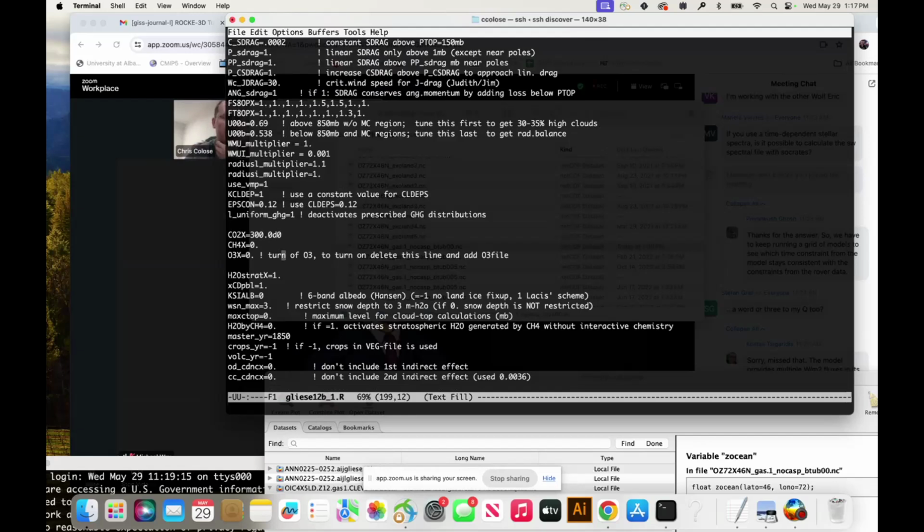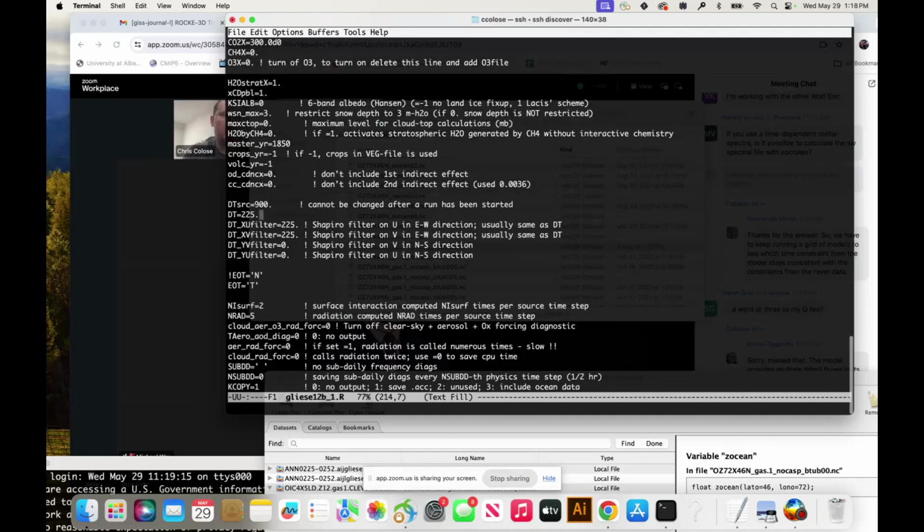You can also just put CO2 to 300 in that text file and then set this to 1. It should give the same answer, however you want to do that. Just make sure you don't double count and do 300 here and 300 in the text file, because then you'll have a lot of CO2 in your atmosphere. So just be careful with that.